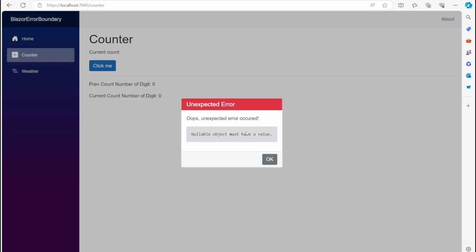All right, so this is how we can gracefully handle errors and react to those errors in Blazor whenever there is any unexpected error. If you want to display, I showed you these three things. You can display an alert, you can display some direct content, or you can have a separate component and have it like this, the modal pop-up error message kind of thing.